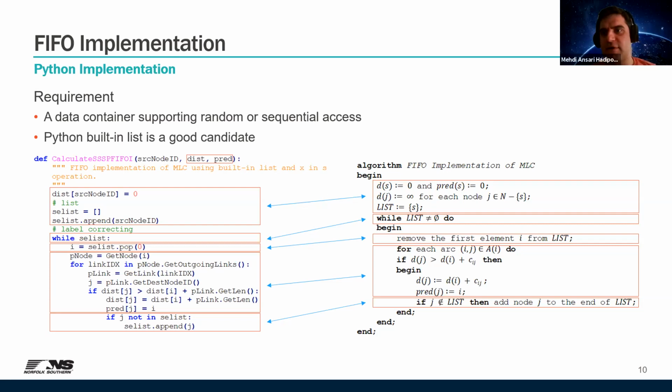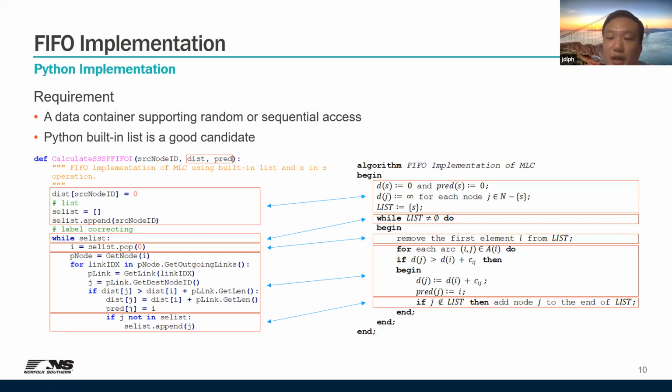Excuse me, I've got a question. What is get node I here? P node equals get node I. I didn't get the difference yet. Get node: basically, the I here is the node index. I want to get the node object to reach its attributes, for example, the outgoing links. The I is just the index, and I get the corresponding node object.